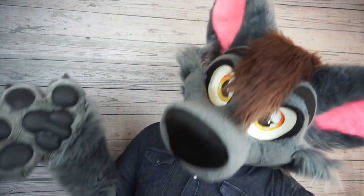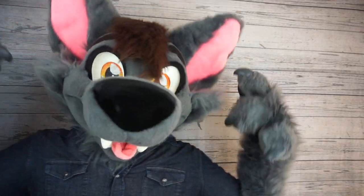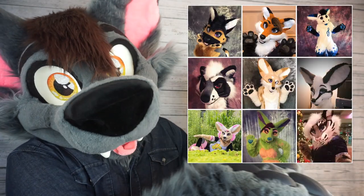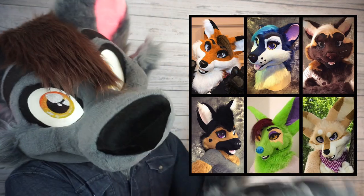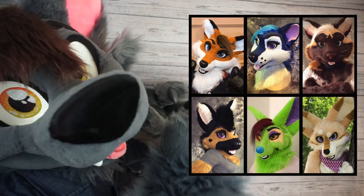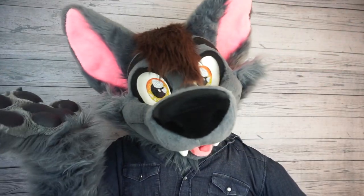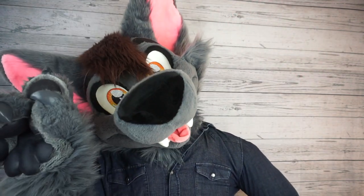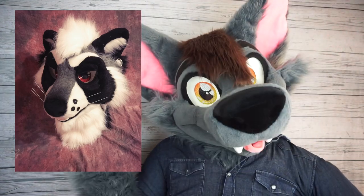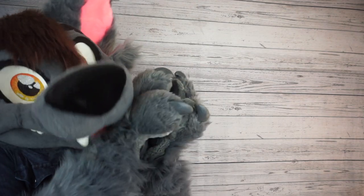Number three on our list today is Fleeting Fennec. After looking at their gallery, it seriously blows my mind that they have less than a thousand followers on Twitter. Look at their work — they have made some gorgeous looking fursuit heads, and whatever they're doing with that fursuit hair, I want to see more of that. Someday, styling your fursuit's hair will just be another thing you have to do to get ready to go on the convention floor. Also, look at this raccoon fursuit. This is seriously one of my favorite raccoon fursuit heads I've ever seen. 10 out of 10 — would definitely let him sleep in my garbage.